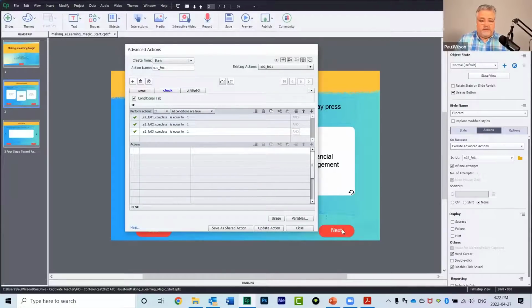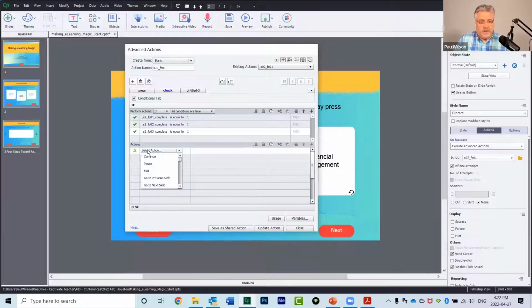And we're going to show this next button. And again, I've labeled it. I've thought ahead of time that this is just a smart shape used as a button. It would be called something like Smart Shape 324, which means nothing to me. So I changed that label to S2 underscore next.